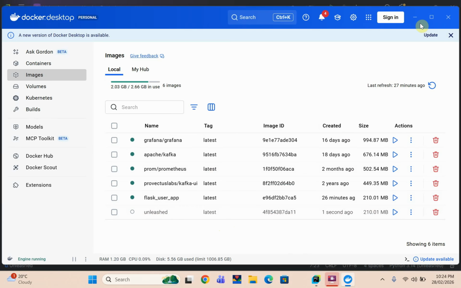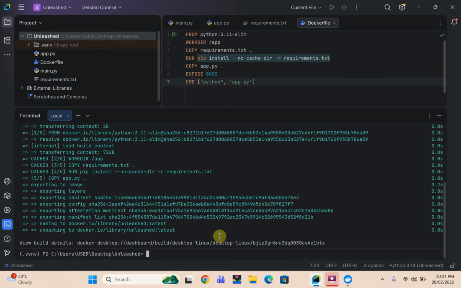So we are going to run our Docker image now. To run it, we use this command: docker run -t. Let's use -p also, which is port.